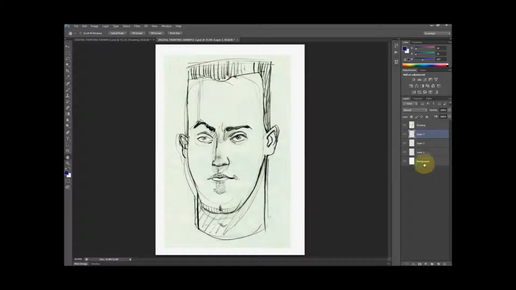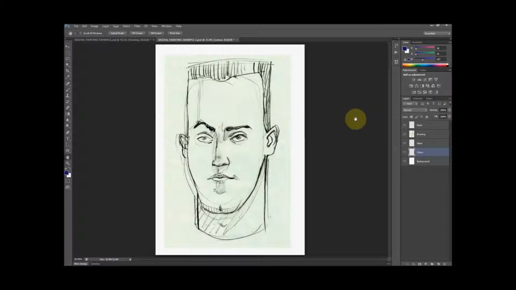One of the layers is drawing, one's called background, another is called colour, another is called glaze, and the final one is called mask. Okay, we need to put those in a certain order, so I'll just rearrange those. We put mask at the top, drawing underneath mask, background at the bottom. I'll go in order: background at the bottom, colour next to it, then glaze, then drawing, then mask. So it's important to get them in the right order.